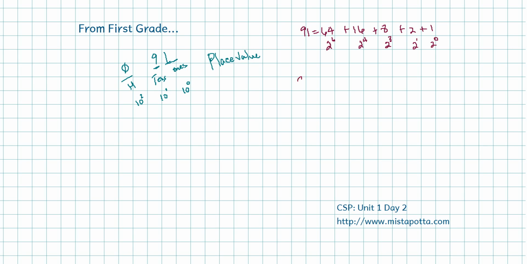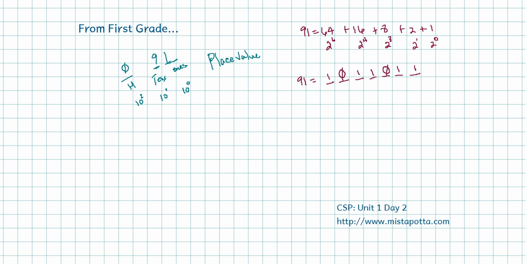So I could think of 91 as being digits in some system, where I've got my 2 to the 0, 2 to the 1st, 2 to the 2nd, 2 to the 3rd, 2 to the 4th, 2 to the 5th, and I need one more spot for 2 to the 6th. So I could talk about whether or not it's present. 2 to the 0 is present, 2 to the 1st is present, 2 to the 3rd is present, but notice that we skipped this spot. There's nothing there. And then I've got 2 to the 4th, which was present, and 2 to the 6th, which is present, but 2 to the 5th, again, nothing's there.